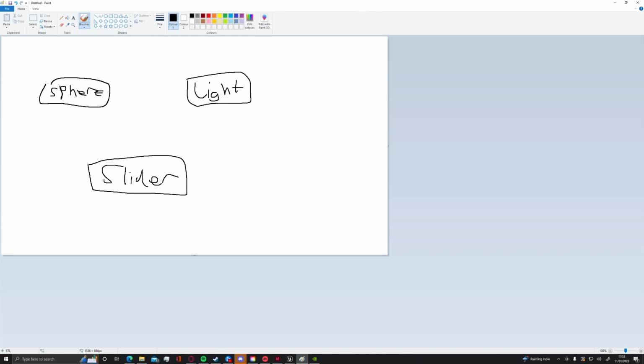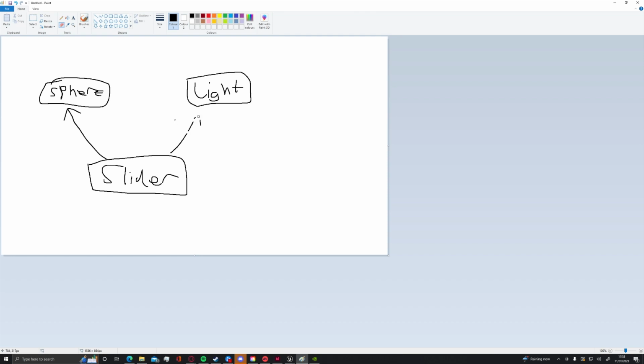What I probably should have done is affected them separately with a slider. So when you do the slider it rotates the sphere, and when you do the slider it also rotates the light. But that isn't what I did, and this probably caused me a lot of trouble.